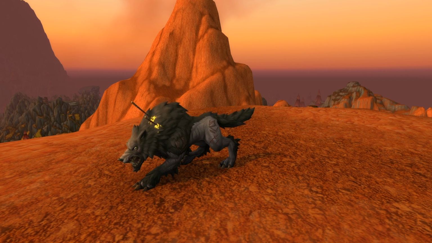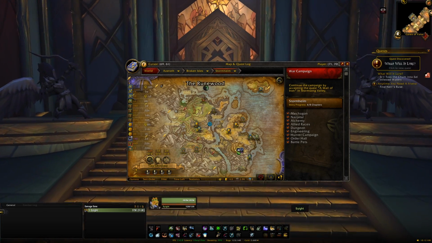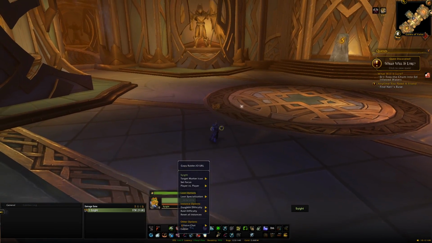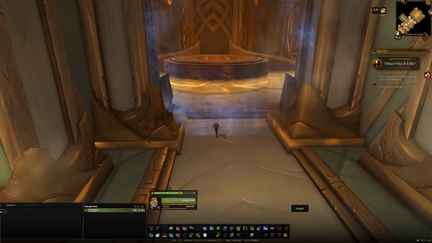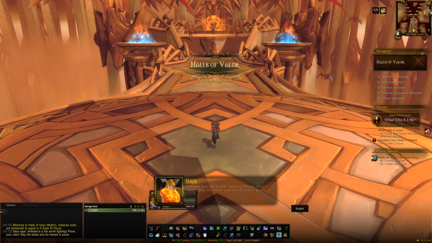If you are trying to do this at 110, it's still going to be a challenge where you're going to need some gear from Legion to be able to do it. But at 120 you should just be able to run through the dungeon. So you'll want to head over to Stormheim in Legion Broken Shores, and there you'll find on the right side the Halls of Valor. Head over there, make sure your dungeon difficulty is set to Mythic, and then head inside.